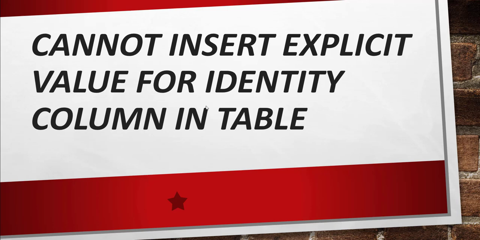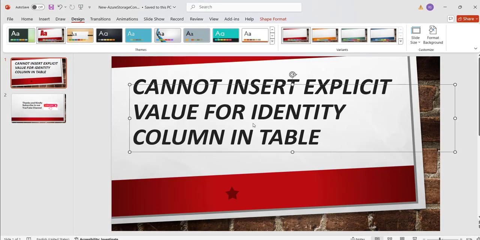Myself Raj, and in this video I will show you how to fix this error, cannot insert explicit value for an identity column in a table, that I got while trying to insert an explicit value into a table which contains an identity column. I will show you the complete issue I got and how to fix that particular issue. Now I'll navigate to SQL Server where I can show you all the details.